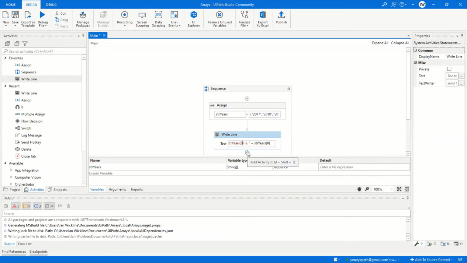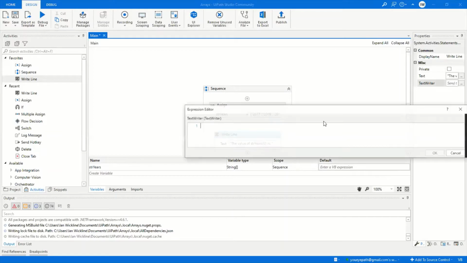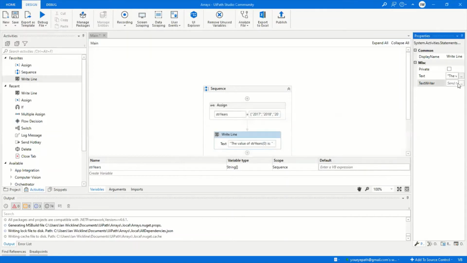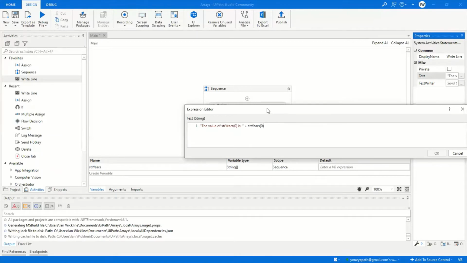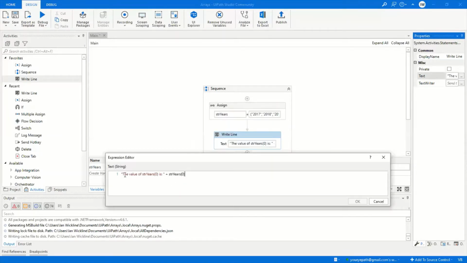And obviously in my text here, I need to be consistent as to what value I'm specifying. So to follow along, I'll pull this up on the screen so you can see exactly what my text looks like. As you can see here, in quotes, the value of str years, and I've hard-coded in this 0 here, is, and then I close my quote and I concatenated. Remember, it's a type of string, right? So in this case, I'm able to explicitly return back the value that's inside of str years. Notice I'm using 0 and not 1.